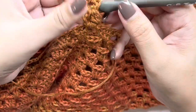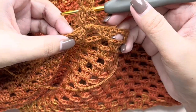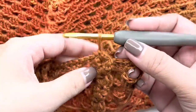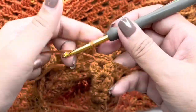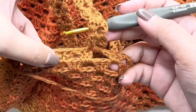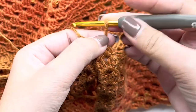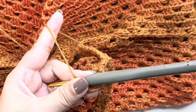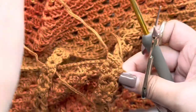Okay, so again, that's how the strap or the connection will look like outside of the dress. Okay, and this is on the inside part. Okay, I think 4 single crochets are enough for this kind of connection. I think this is sturdy enough. So we chain 1, pull up the yarn, and leave a tail long enough for weaving in. And that is our strap done, and also the dress.